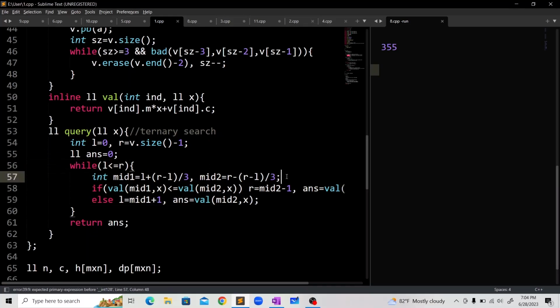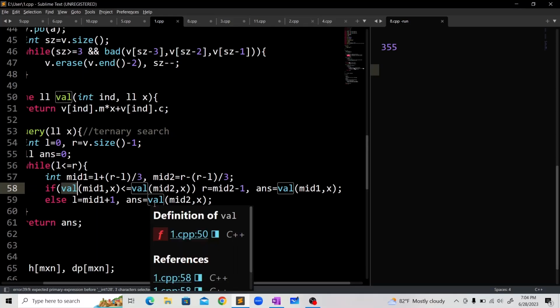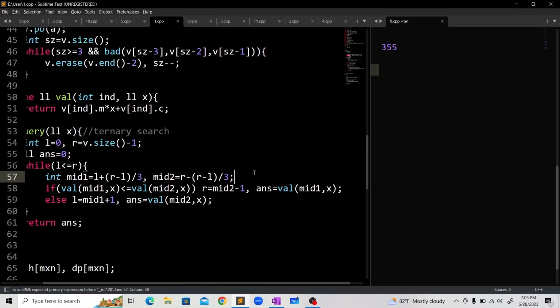We're going to calculate two mids, mid 1 and mid 2, and if the value of mid 1, so this is the y value for the line which is mid 1, and this is the y value for the line which is mid 2. So if we get a lower value for mid 1, then we want to go to the left, otherwise we want to go to the right. So we want to go towards the lower value.